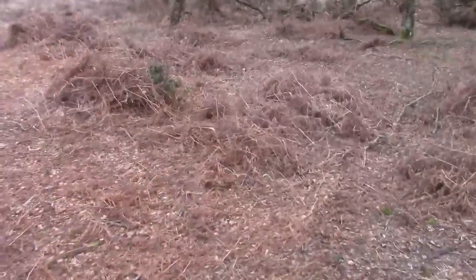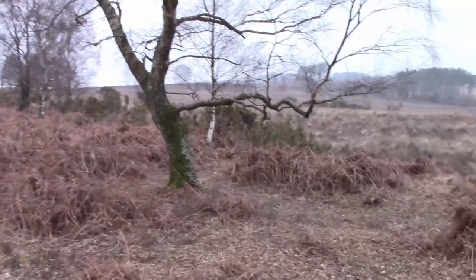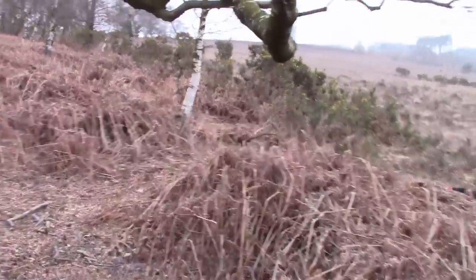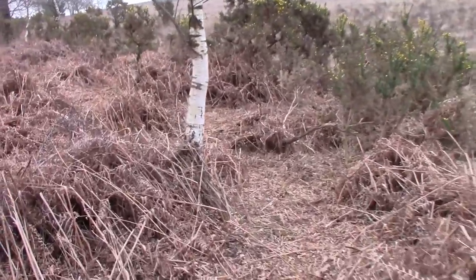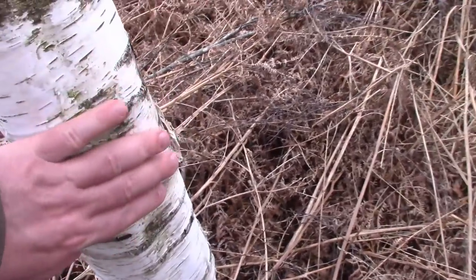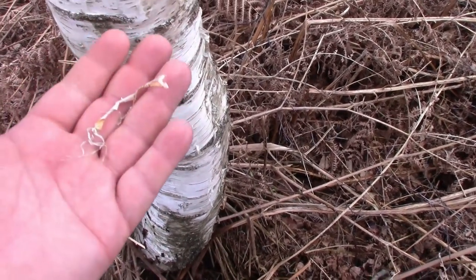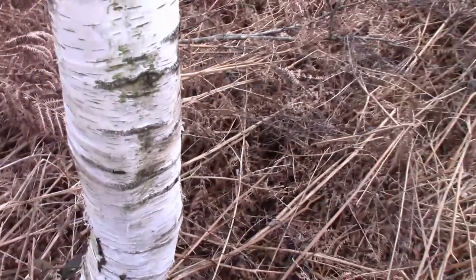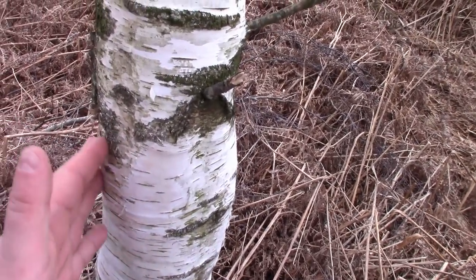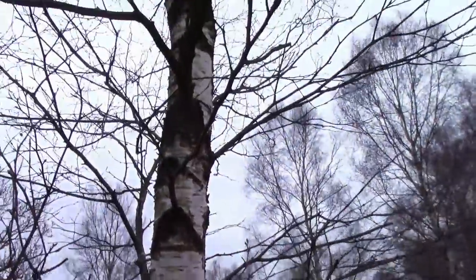So, some slightly younger specimens of silver birch in amongst this little stand here. Let's go and have a look at this one over here. So this is more typical of a young silver birch tree, and we get this white bark that's almost like paper wrapped around the tree, and it has this tendency to peel away into little threads like that, which I believe people have used as tinder. So that's the silver birch, one of the easiest trees to recognise, I would say, in a deciduous wood, just because there aren't very many other trees which have this white papery bark like that. So there we go, silver birch.